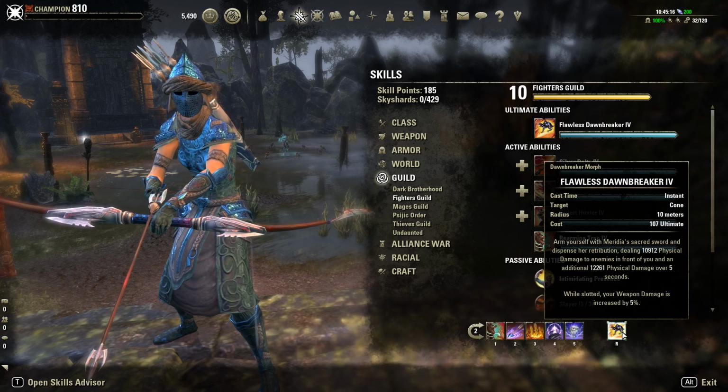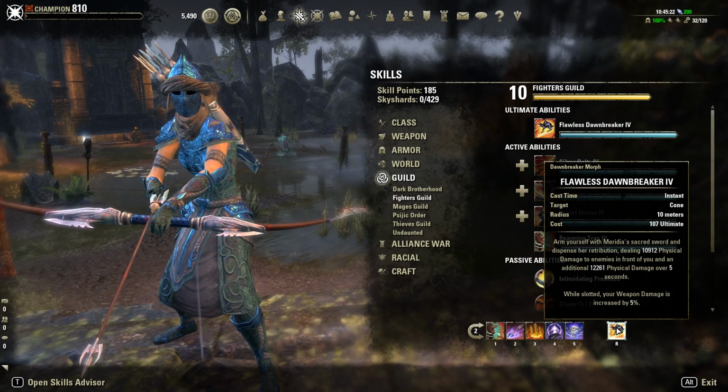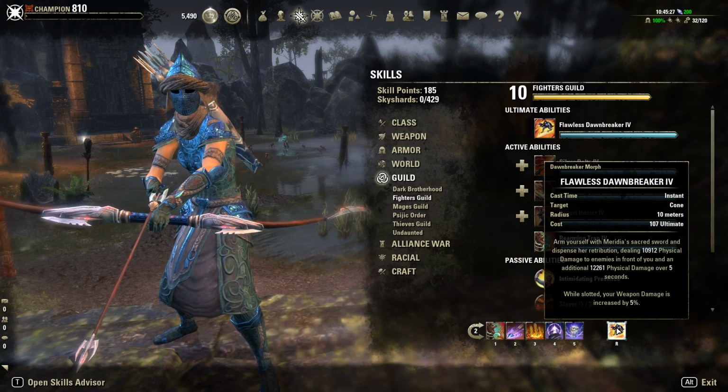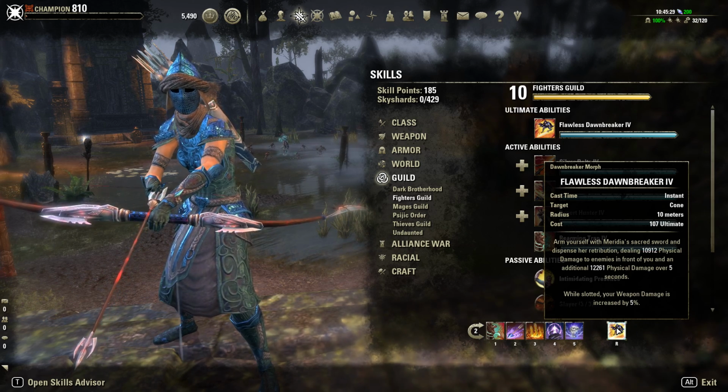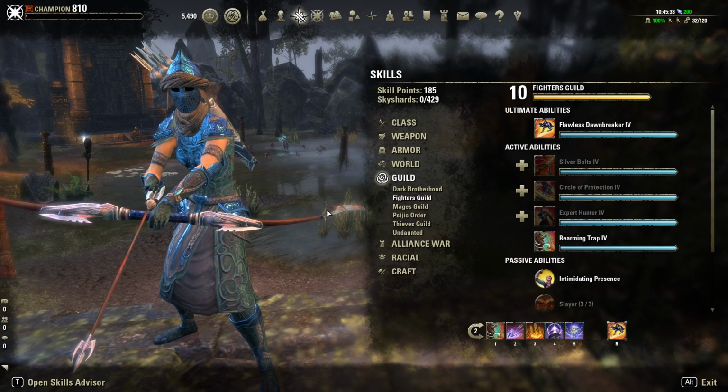So, next up, we have Flawless Dawnbreaker again for that weapon damage. We want that high weapon damage on the back bar. It increases our light attacks with our bow. It increases the damage of our abilities on the back bar while we're back here. So really good. And that is the skills.